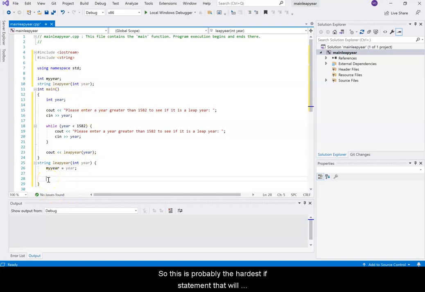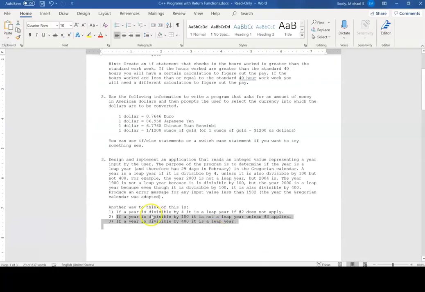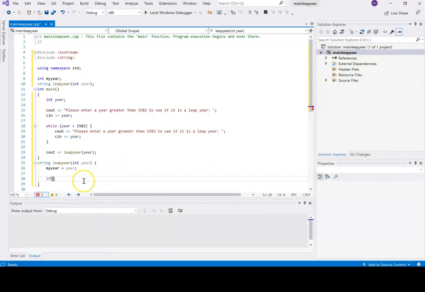Okay. So this is probably the hardest if statement that we'll do in this class, all right? So if, let's see here. If year is divisible by 4, it is a leap year, okay? So if my year modulus 4 is equal to 0, it's a leap year.